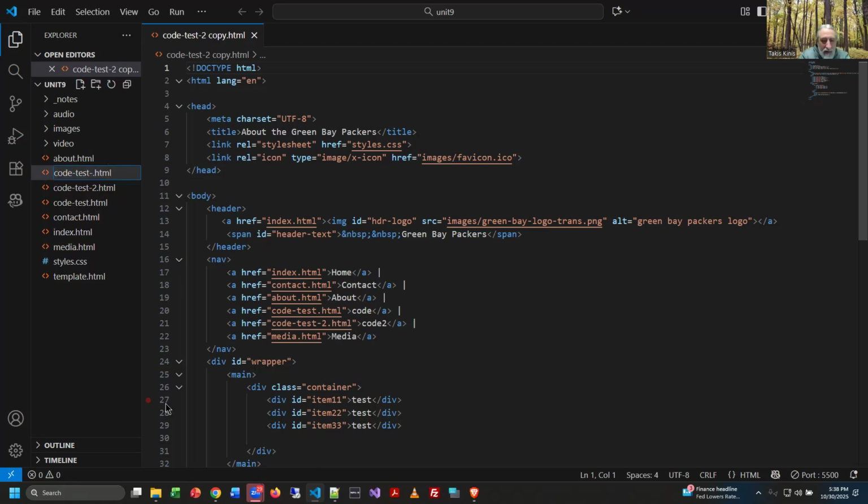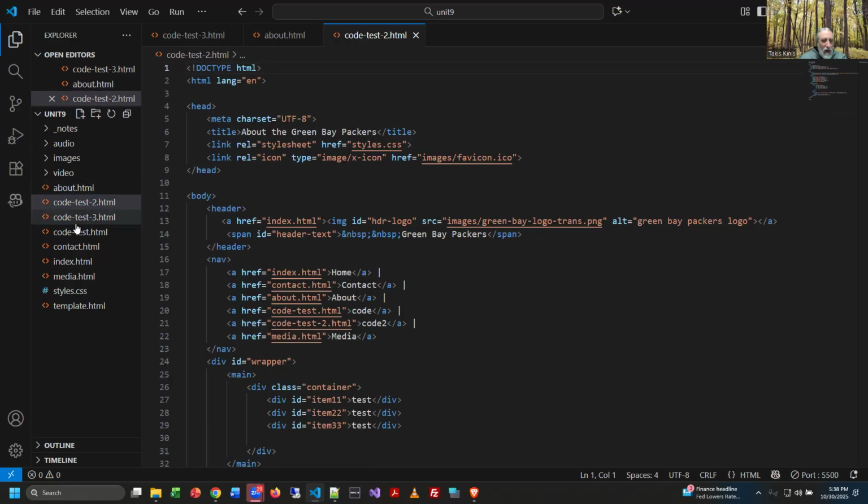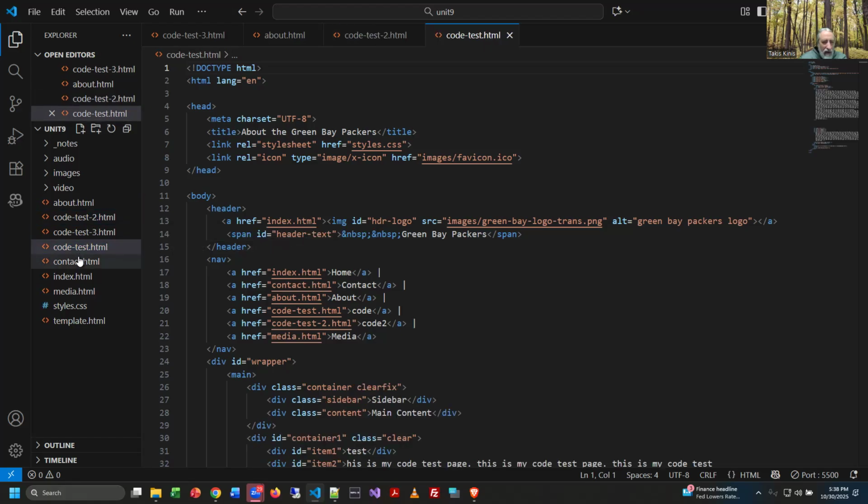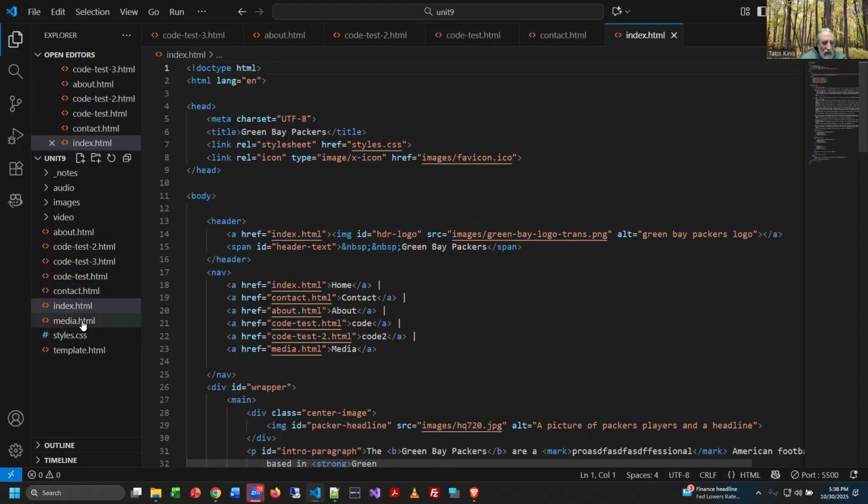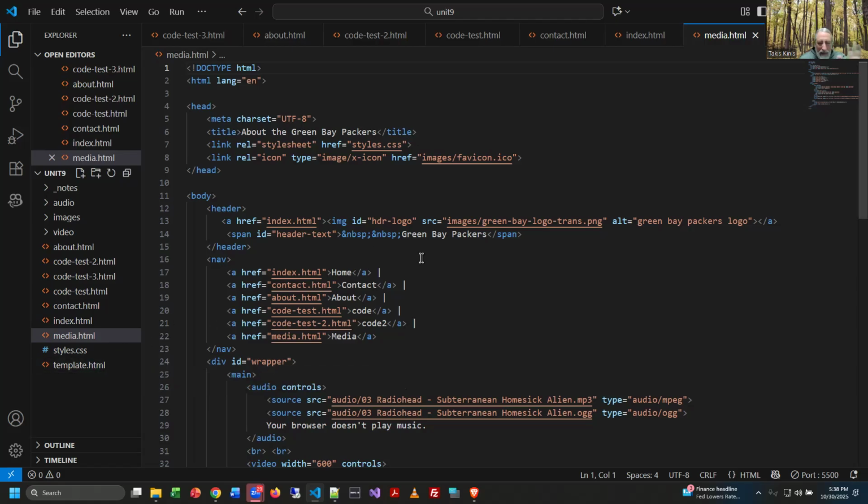I'm going to get rid of the space in there, right? The other thing I'm going to do is, since I'm adding another code test page, I'm going to add that to all of my menu items. So I'm actually going to open up all my code pages here, because I want to add to the navigation of each. And I'm going to leave the template alone for now. In an ideal world I'd be using that, but I'm not. So let's just go page by page and add a link to that.